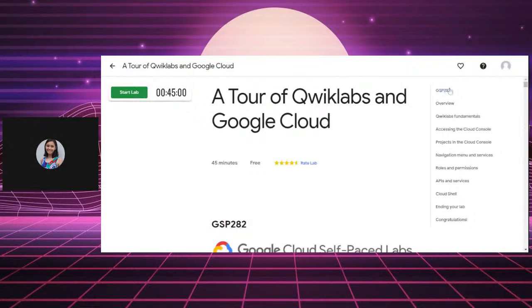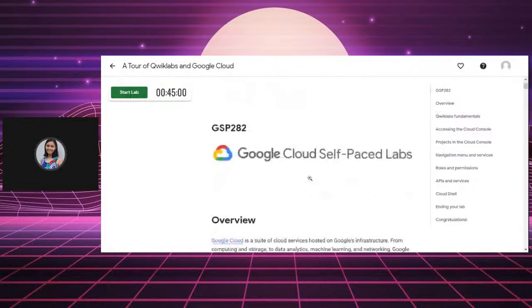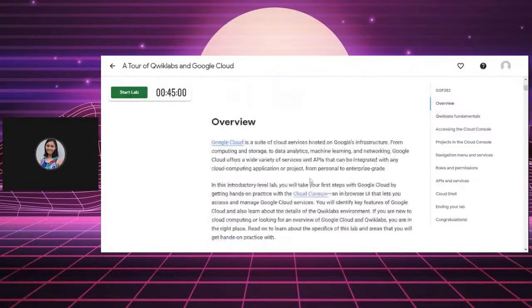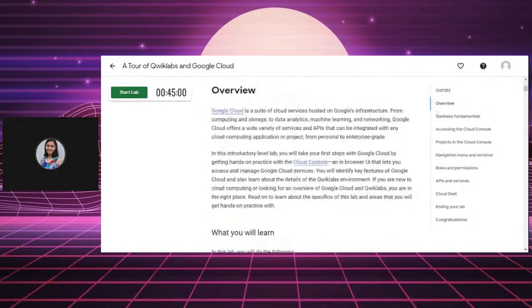On the right side, you'll see the tasks that you'll need to do in order to finish the lab. Let's start the lab. It's recommended to do a quick scroll on the tasks that you need to do, so you won't have to take up the whole 45 minutes in doing the tasks specified in this lab.